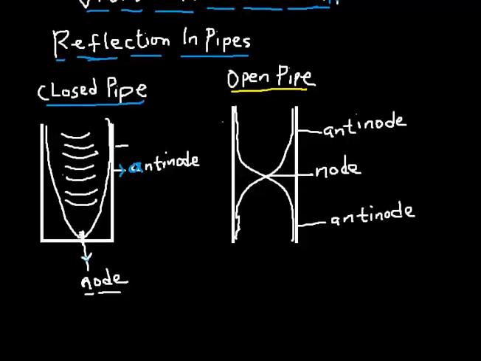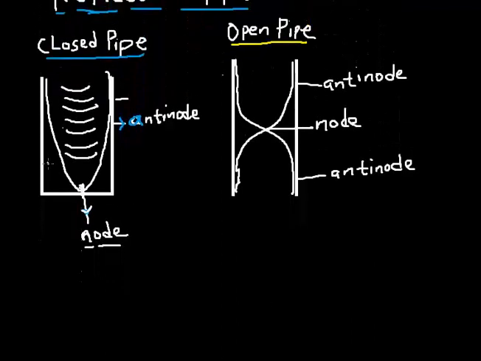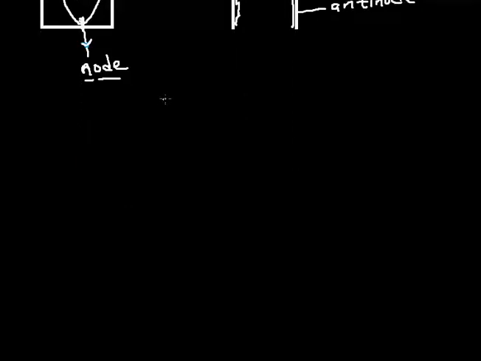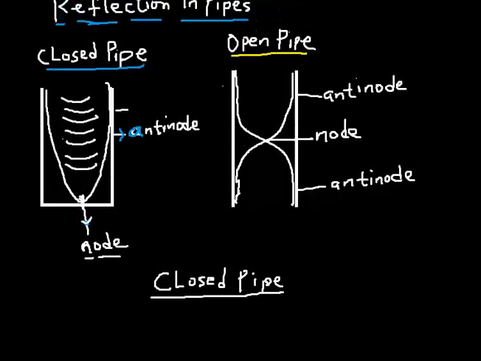Having introduced this, we're going to start with the frequencies that are produced whenever a column is set into vibration in a pipe, and we're going to start with that of the closed pipe before we look at the open pipe. Remember, the whole idea of setting the air into vibration is to produce a musical tone, and that musical tone will always have a frequency. So we're going to look at the very first frequency that is produced in a closed pipe.